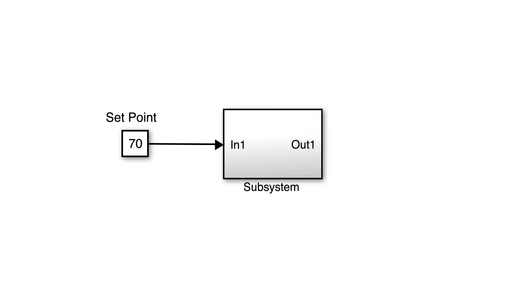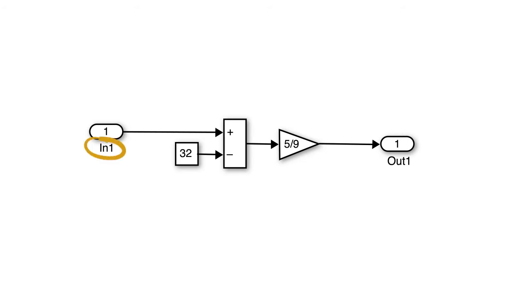There are also default names for the input and output signals. Let's give meaning to our subsystem by modifying these names. Just like other blocks, clicking on the subsystem name allows us to change it to reflect its purpose. To change the names of the input and output ports, we double-click on the subsystem to view its contents. Notice the two new blocks that were added to represent the input and output of the subsystem. When we rename these blocks, the port names on the subsystem will update automatically to reflect the change.